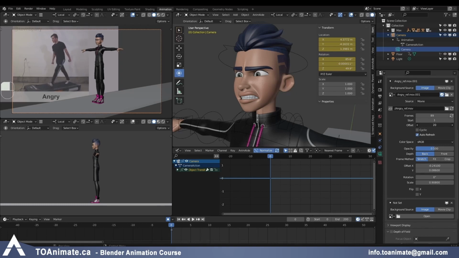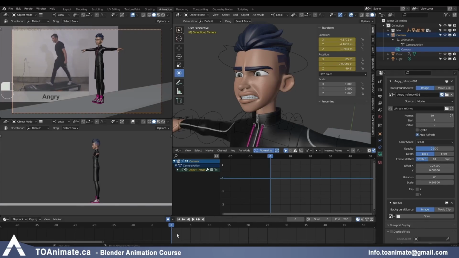You see when I scrub, you can see the animation moving. So I'm gonna start offsetting it until I run into a stride position. So here he's a little bit up, and this is where his heel hits the ground. So on frame 9, and then on frame 10, he's already down like this. So I know it's this pose on frame 9.